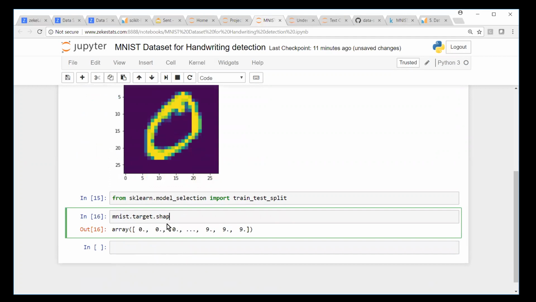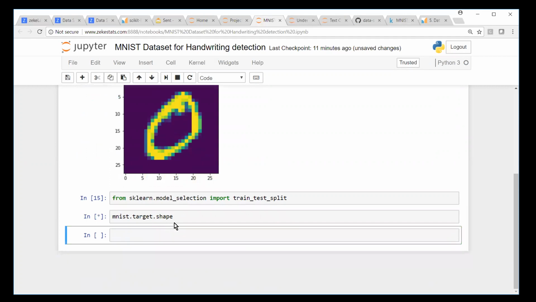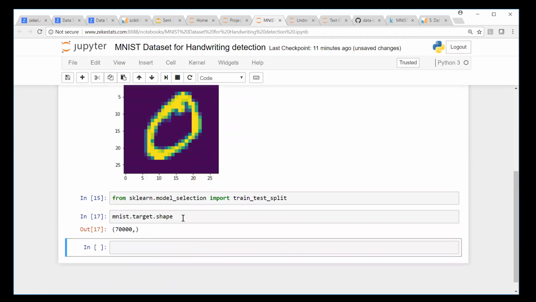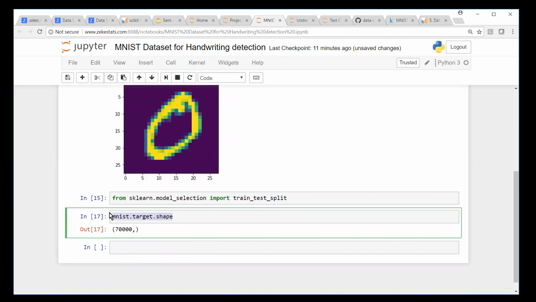If you do a shape of it, what will be the shape? Like 70,000. Okay, so target. What is my target information? So what you need to do is we need to convert this, right? Train, test, split.